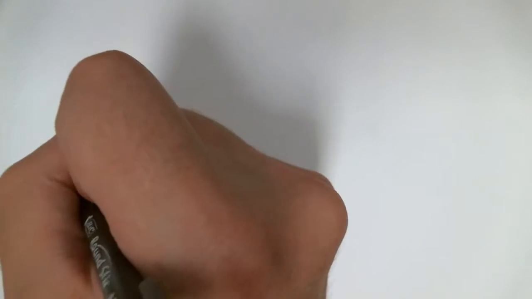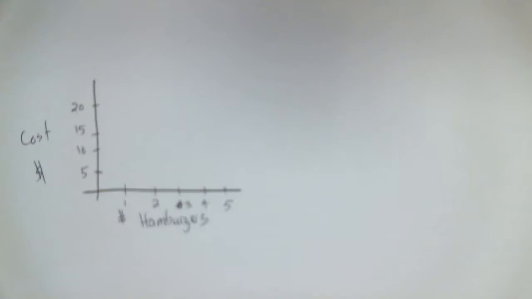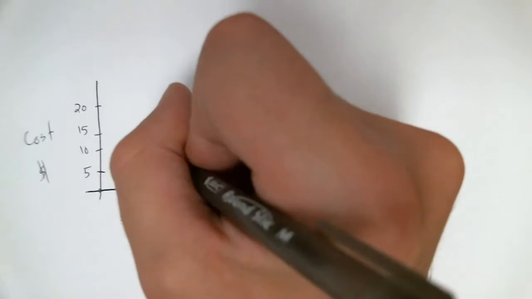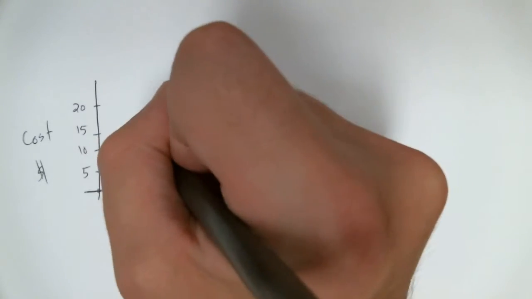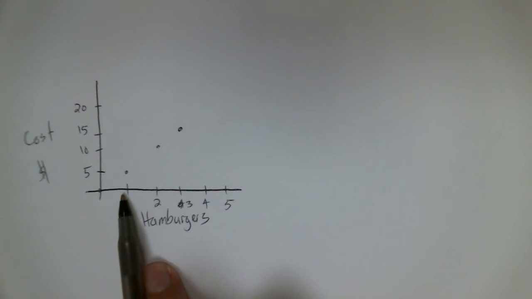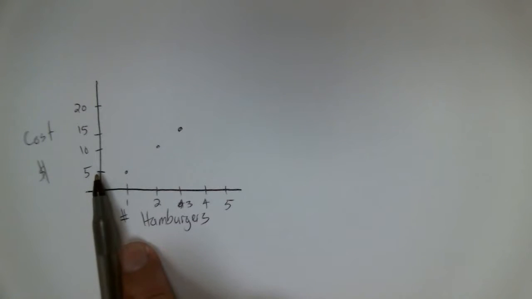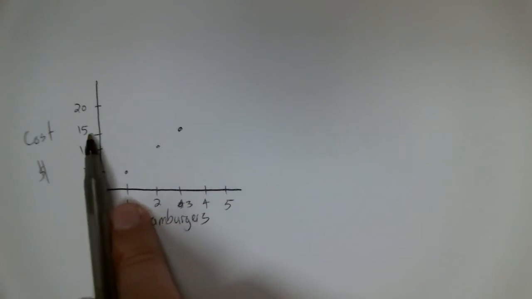I'm going to Burger King. I like their hamburgers, and we're buying hamburgers. Okay, and let's say that one hamburger costs $5. So every time I buy a hamburger, I'm ramping up $5. If I plot this, I buy one hamburger, that costs $5. I buy two hamburgers, that costs $10. I buy three hamburgers, that should cost $15. Okay, that is a function. Every time I buy a hamburger, I have one and only one y. I have one output. I buy one hamburger, I pay $5. I buy two hamburgers, I pay $10. I buy three hamburgers, I pay $15.